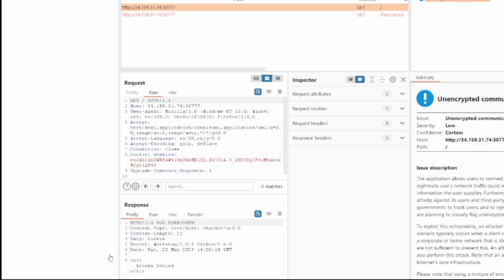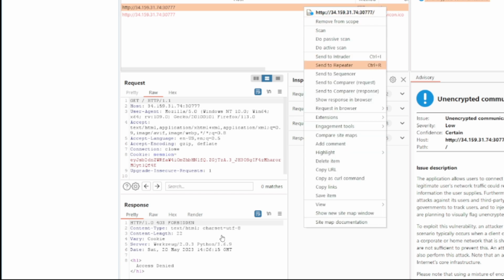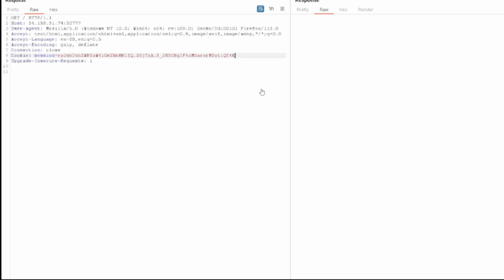There's an issue with this CyberEdu website compared to TryHackMe, meaning that their machines are stopping faster, so I need to restart it like 3 times to do this video. It keeps the IP but it changes the port, so if you see a different port, it's not a bug. I didn't do anything wrong, it's just that the website at some point becomes unresponsive. You need to restart it. Actually, it kills the machine and you need to start it yourself again. Not ideal, but yeah. So I send it to repeater.